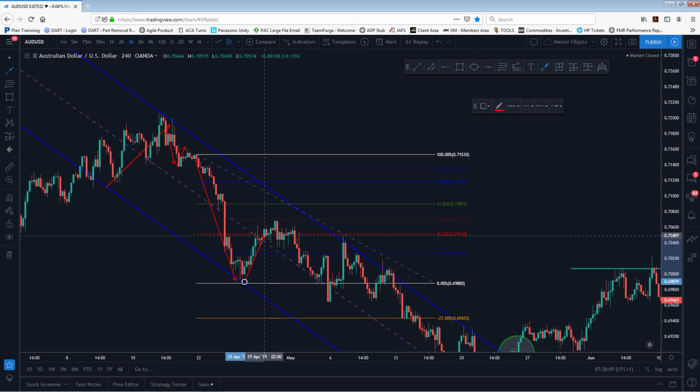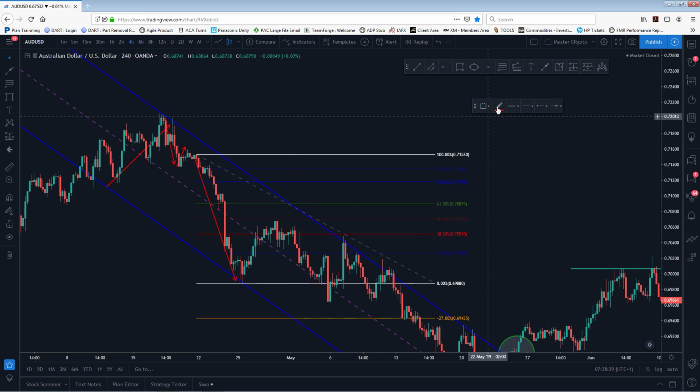Price tried to come up above. See how it made a couple of candles up and then got slammed down. See this? This is a bearish engulfing. Boom, hammered down. And then price kind of sat around, sitting below 38.2. Price came up a little bit above 38.2, and look what happened. Got slammed with the bearish engulfing.